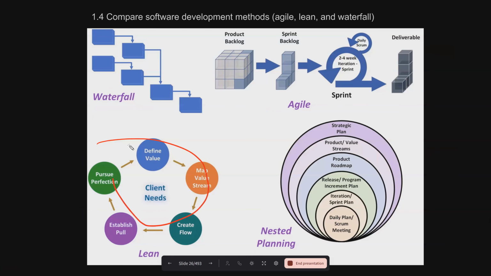This is one cycle for one of the models, and the approach will go and increment, right? Then you can see nested planning. I have added one more: strategic plan, product value streams, product roadmap, release program, iteration is the sprint plan, daily plan is the scrum meeting. Like that, the companies follow this strategy.